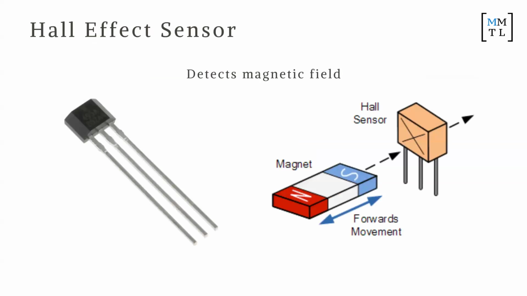Hall effect, so you'll see this again in your packs. It's called a Hall effect sensor. This is a magnetic field sensor. Okay, so it allows you to actually put a magnet there and it's going to return a value indicating the magnetic field strength. Sometimes it's also called a Hall effect switch, which turns on only when there's a magnet there.